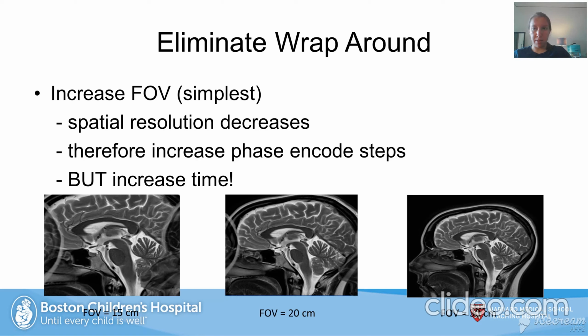Now there are always consequences. The spatial resolution will decrease if you increase your field of view, and your phase encode steps will also increase as a result, and that will increase the time. But again, it depends on what you're trying to look for in the image. So this is the same person imaged with a different field of view. This is a 15 centimeter field of view.